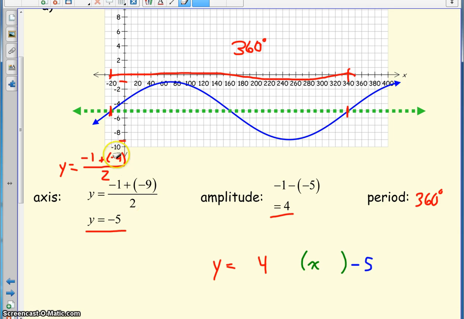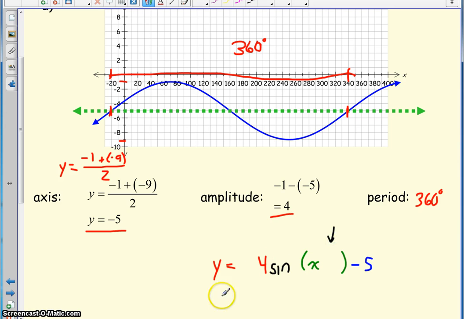So what we need to figure out now is whether we have a reflection, whether we are doing sine or cosine, or whether we have a phase shift. Let's take it piece by piece, and let's just decide we want to do a sine graph. I'm going to make that decision. Then you might ask, do I want it to be a reflected sine graph or not? Again, we have the choice. We can do as many of these equations as we want. Let's keep it simple, and I don't want a reflected sine graph. So I want my equation to be +4 sine x minus or plus something, minus 5. We need to figure out that phase shift.